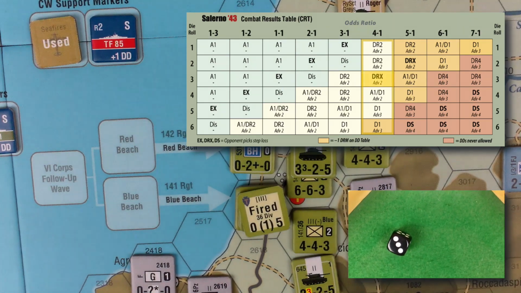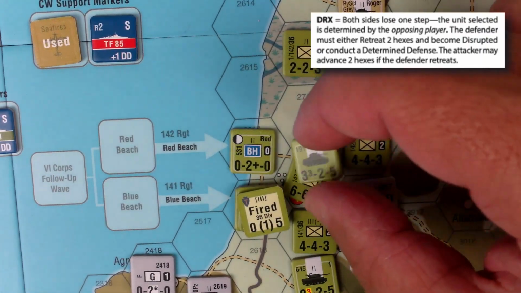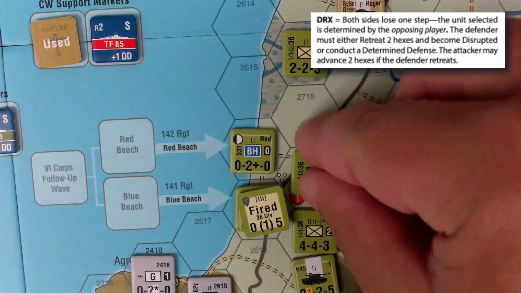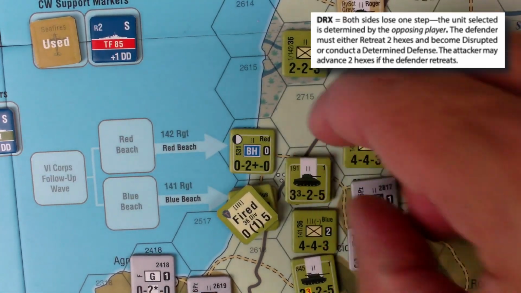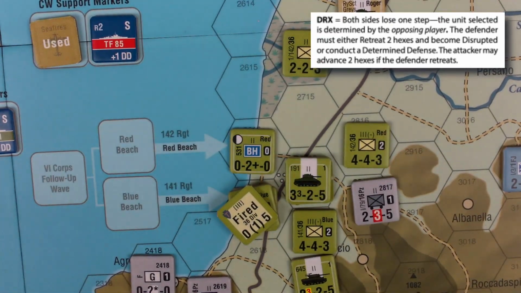As you can see, that's a DRX Advance 2 result. So the first thing we do on a DRX is both sides lose a step, but they get to choose each other's step loss. So let's see, what would the Germans want to knock out? And they can probably kill a tank. Yeah, they can kill a tank or flip a strong infantry. In this terrain, I'm inclined to flip the strong infantry. Okay, and then the Americans, they'll kill the tank unit. So that goes to the eliminated box.